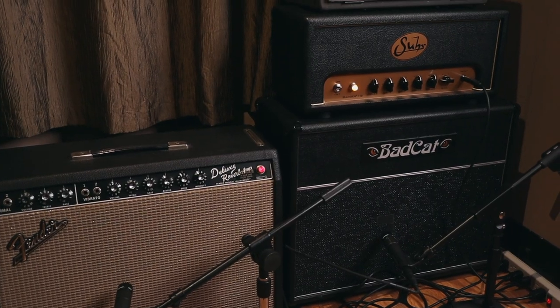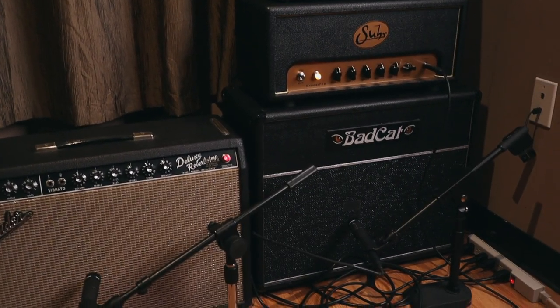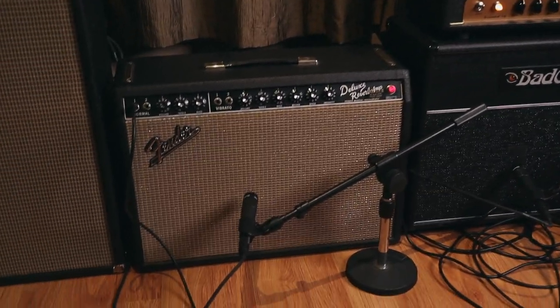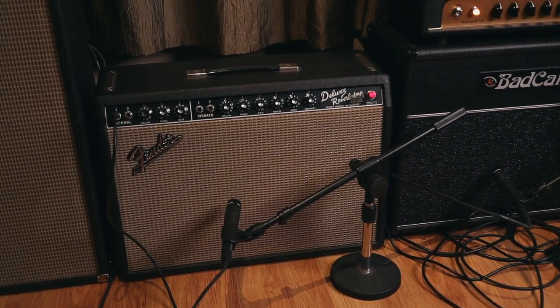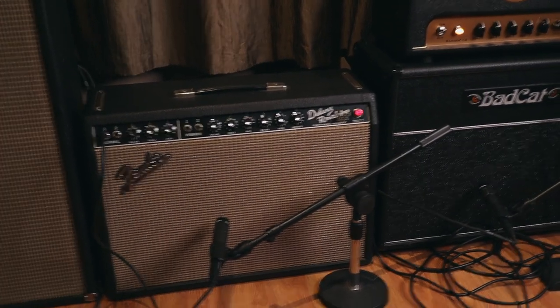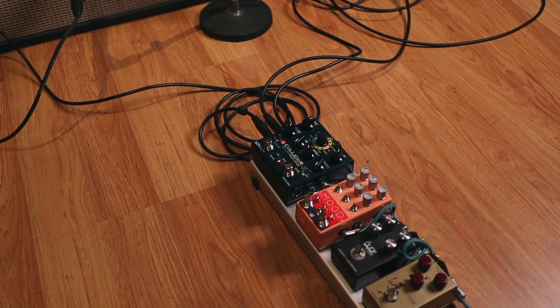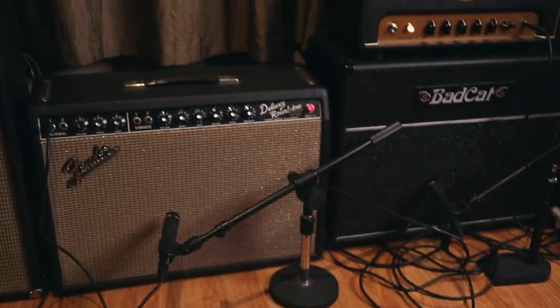So quickly for the sounds for this video, I'm using my Sir Badger 18 through my Bad Cat 112 cab there on the right, mic'd up with an SM57 and my 1967 Deluxe Reverb, also mic'd up with an SM57. It's worth noting that I am running these in stereo mainly so we can get the sounds from the Source Audio Collider so you can kind of hear the full width of what it can do with 2 amps.